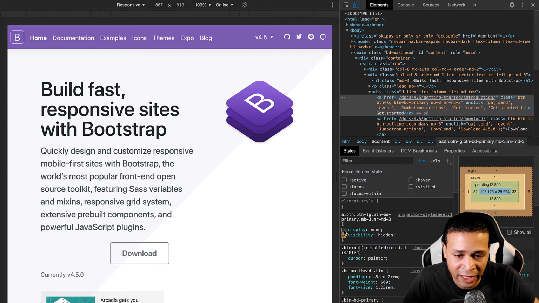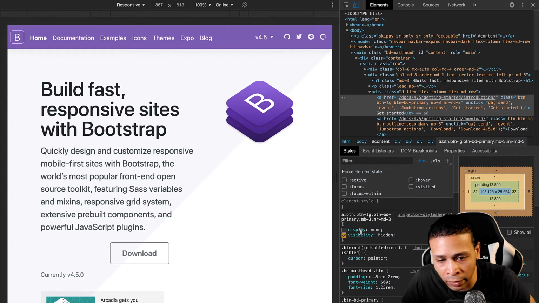But visibility hidden is like if you say, hey, can you save my spot in line? I'll be right back. Visibility hidden saves that space. And as you can see, it makes the other elements respect this space around it. Display none has its place, just not in this scenario. I think it's safe to say that most developers will probably use display none way more than visibility hidden. I use display none way more.